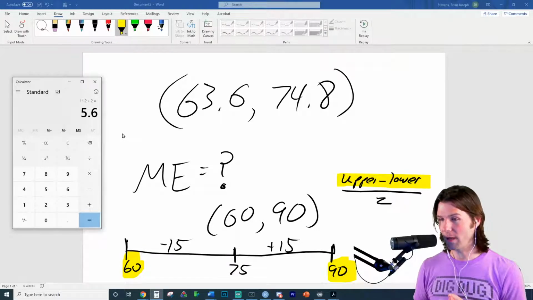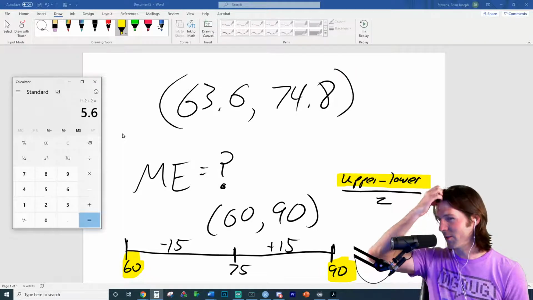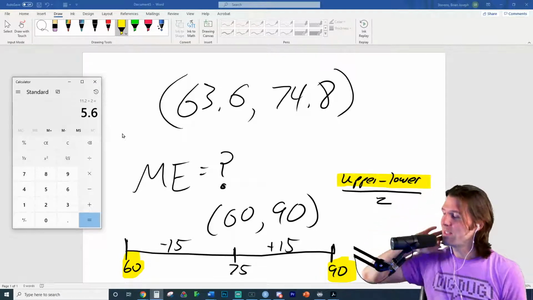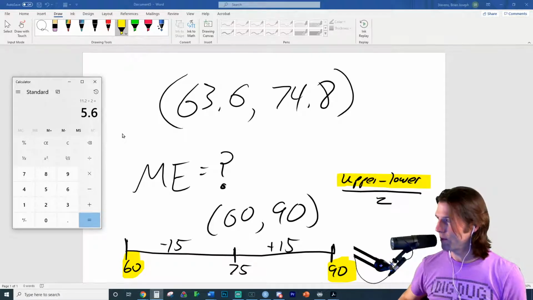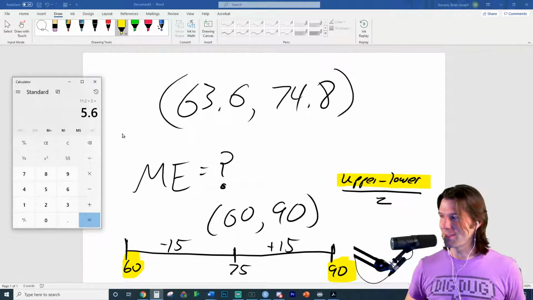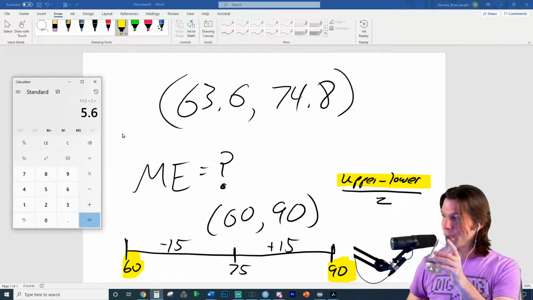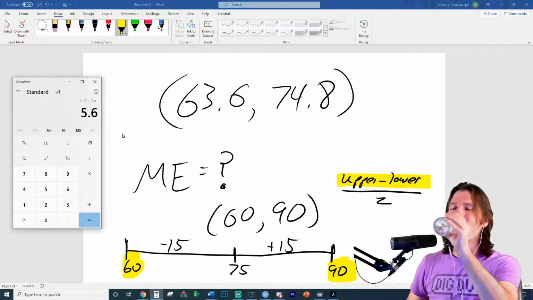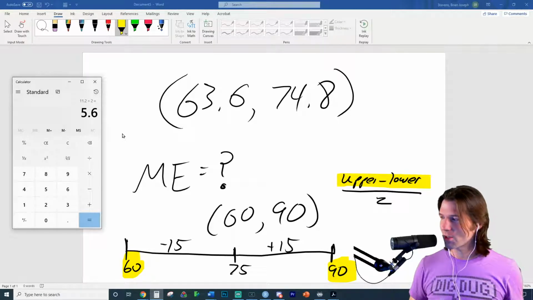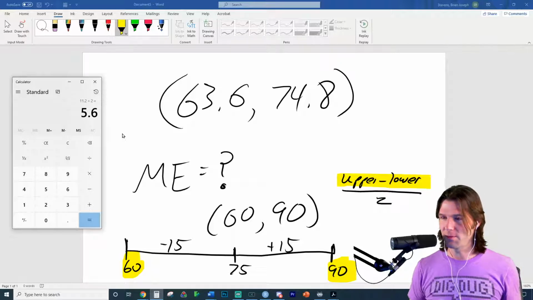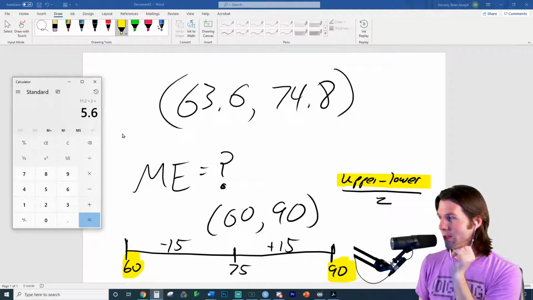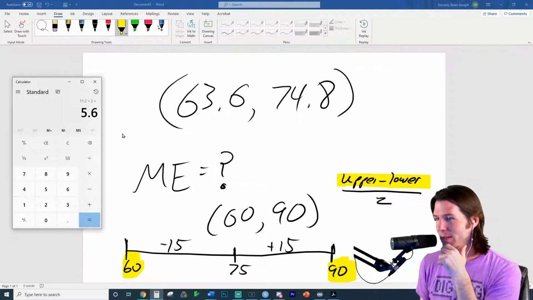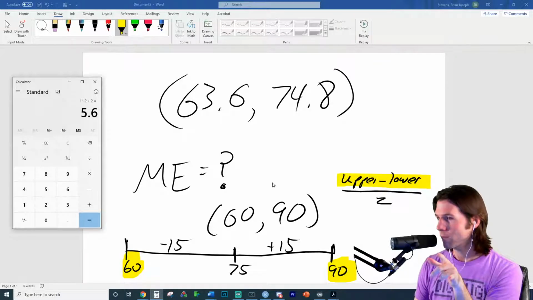BAS 474 is offered every semester, I believe. Yes, Trace, great question right there. Every semester. Am I teaching it next semester? I might not be teaching it next semester. I forget these things. They tell me what I'm teaching, and I say, okay, that's all I'll teach. I want to start teaching the capstone class. I think that'll be lots of fun. Capstone's a really interesting class. You get to some really cool stuff in there. And I think there was another question.